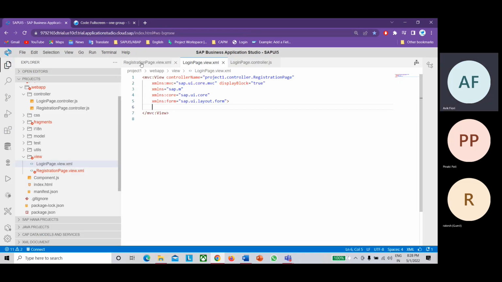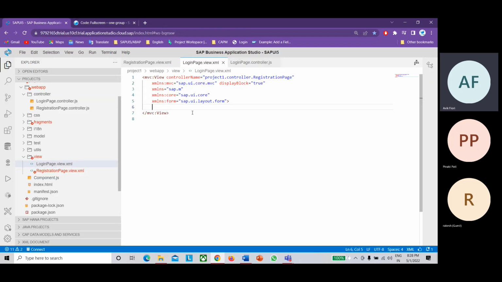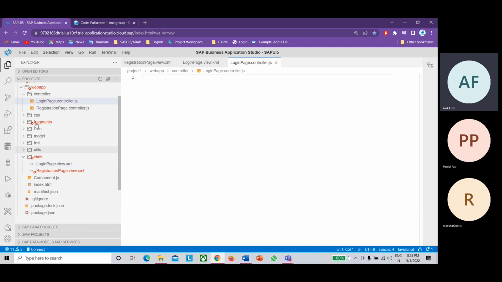Okay, so form layout, it's already there, so we can just copy. Meanwhile it loads, I'll just add the path of the login page controller. This is very important. You need to provide the controller name and make sure that whatever name you provide is the same as the login page. Now, if you go to the login page, what changes do we need to make?